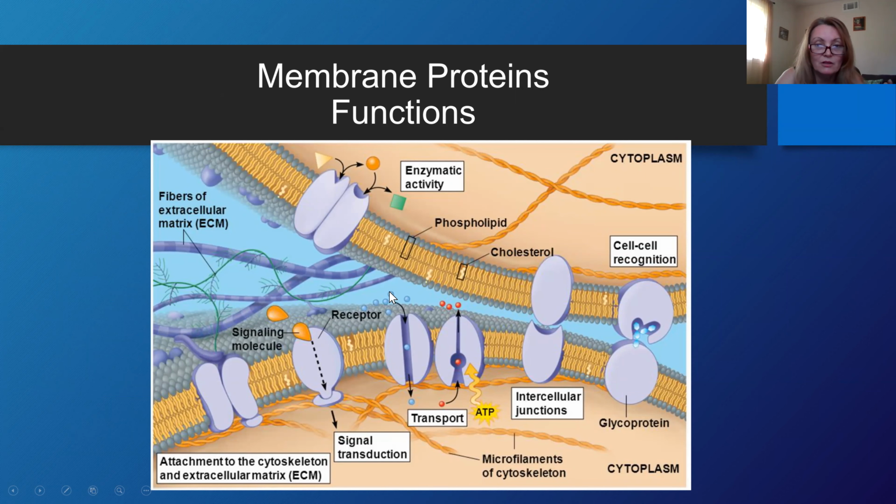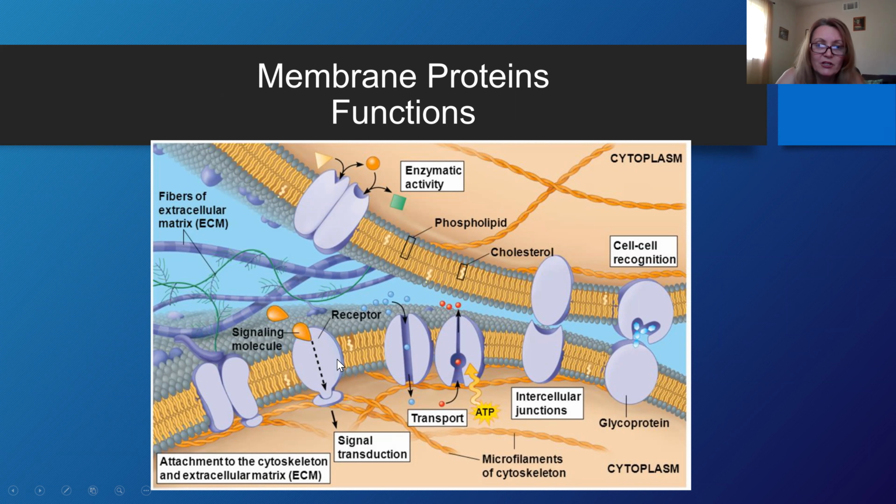So pretty much ions can move down their concentration gradient constantly. So they can leak in and leak out of the cell, right? This one shows us active transport. So this protein will only transport molecules or ions inside or outside of the cell with the use of ATP. So that's an active transport. We call those proteins pumps. But nevertheless, the function of both of these proteins is transport, right?